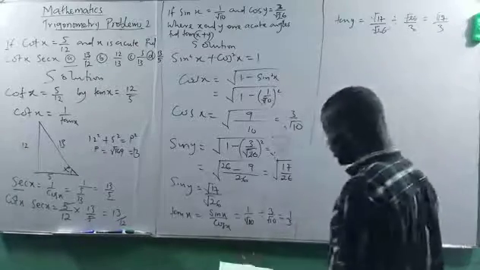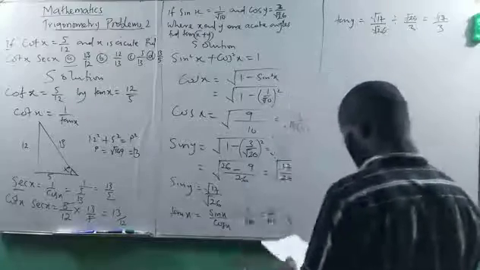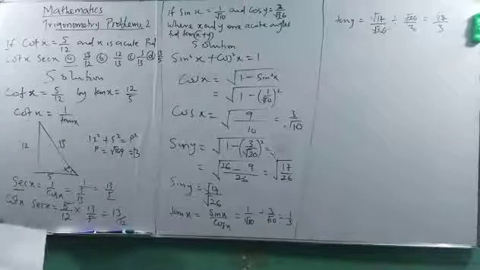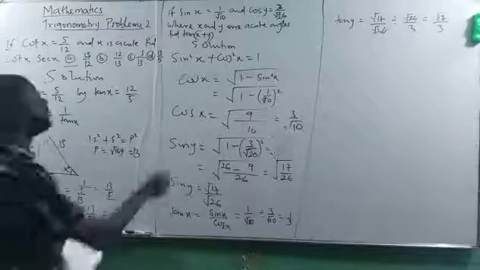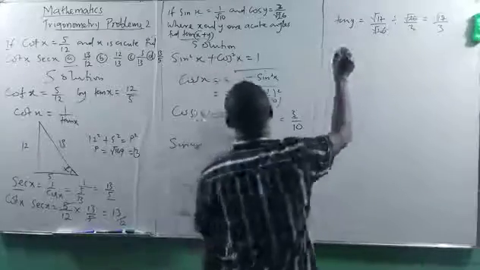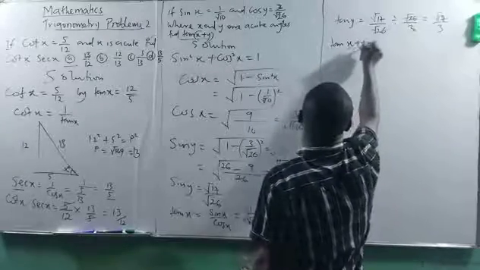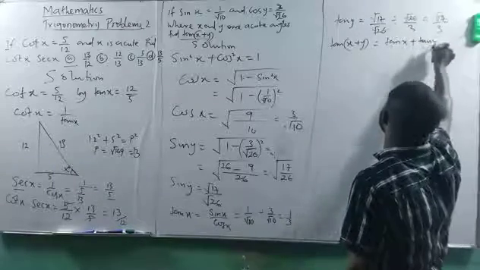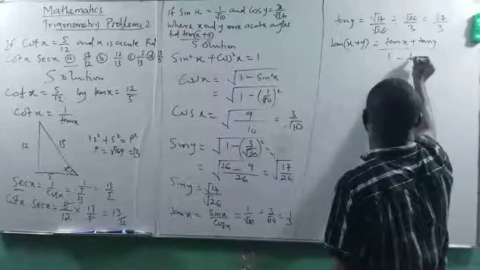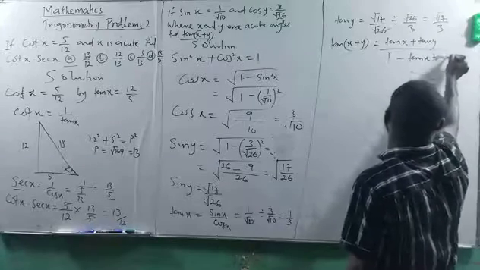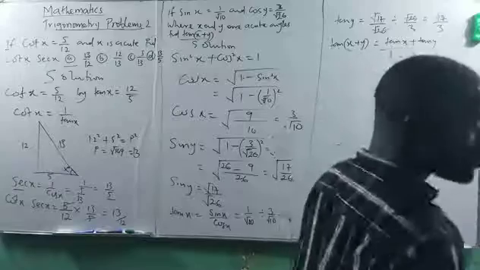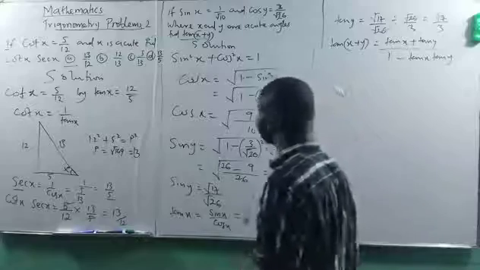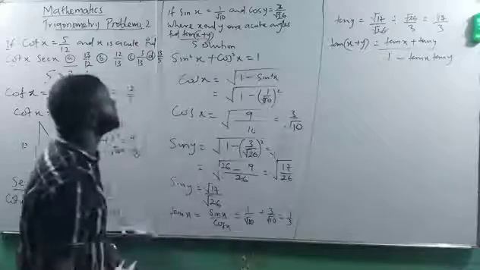Now, I just need to know that, and the next thing you need to work on is that I'm working on this particular part. Now, I was told that tan x plus y will be equals to tan x plus tan y divided by 1 minus tan x tan y. Now, once I have something like this, I can now start and get wherever I want to get. Can you see it's very simple?